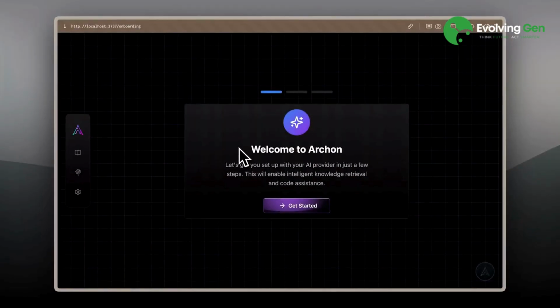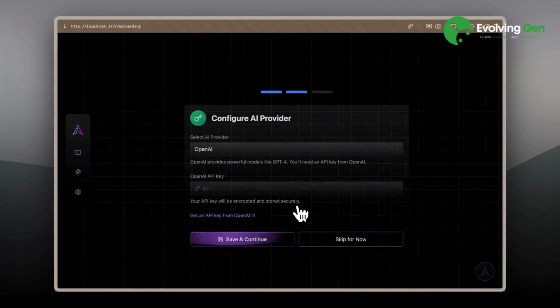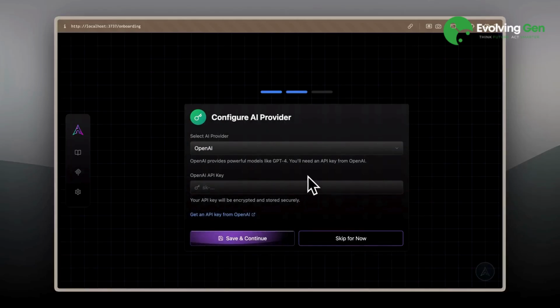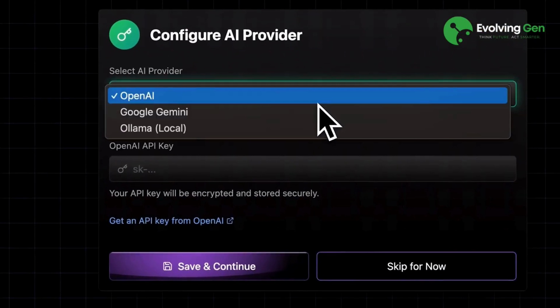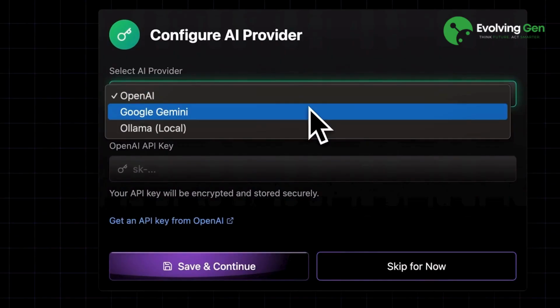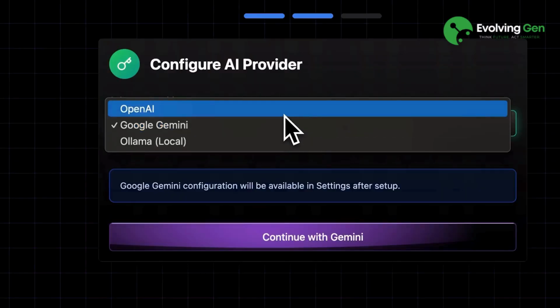After you've set everything up and your services are running, when you open the front-end link in your browser, you're going to be greeted with this onboarding flow. The first thing you'll need is an additional API key. You can go ahead and choose between Google Gemini or OpenAI for this. In their documentation, they've specifically listed Google Gemini and its free models as a good alternative. They mention that the free rate-limited models are completely sufficient for this use case, and you won't exceed the limits during normal operation. I'm just going to go ahead with OpenAI.